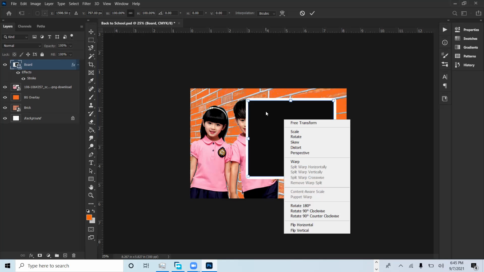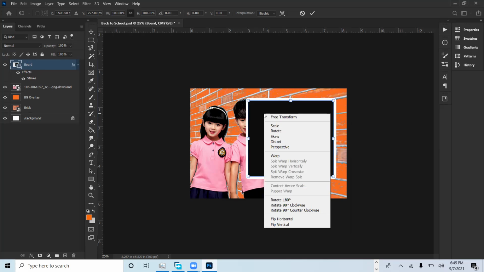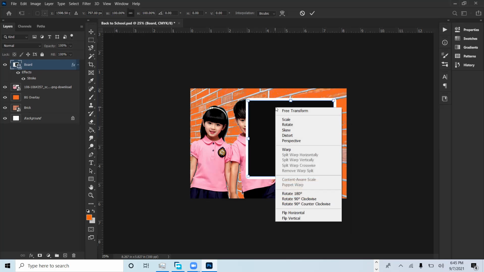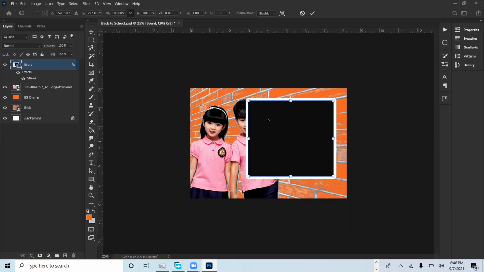Here. Right click on the canvas, not on the layer. Right click here. Do you have these options? Okay, I've seen it. I've gotten it. Select perspective.